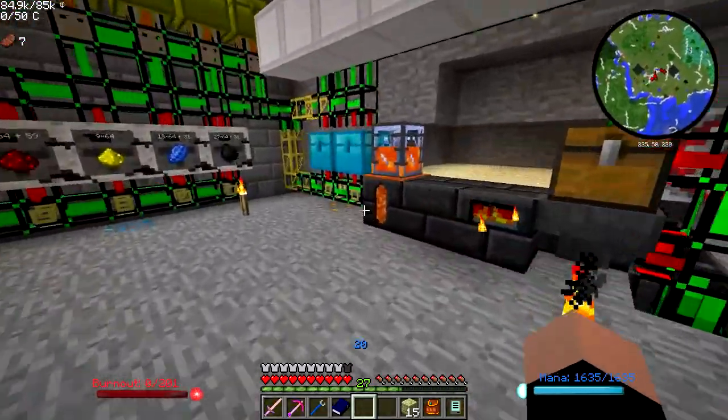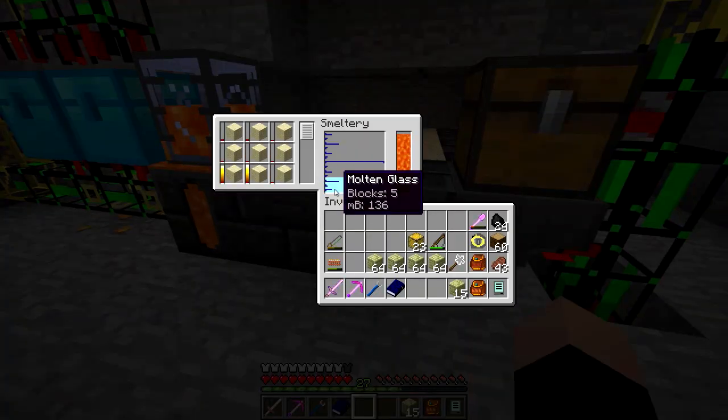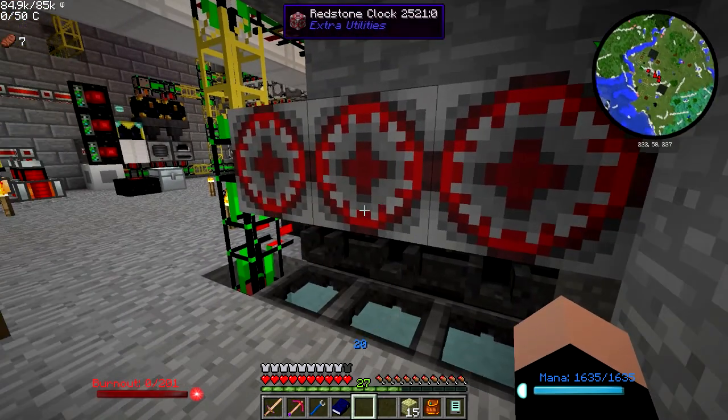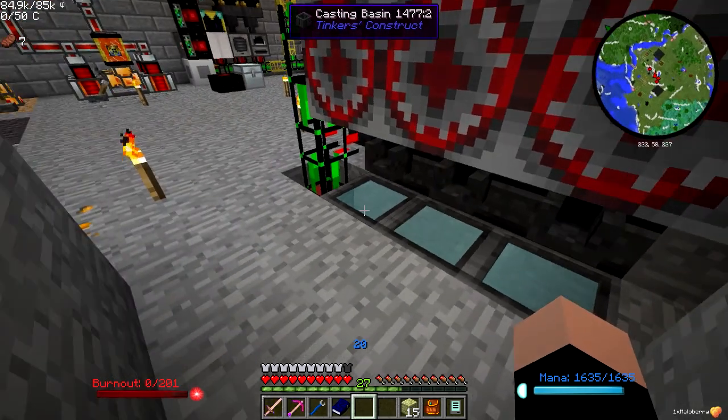I've got this new smeltery here. It is smelting sand into molten glass. The molten glass is being poured into these casting basins, and we get these redstone clocks here, which are the best way to get the faucets to pour automatically.